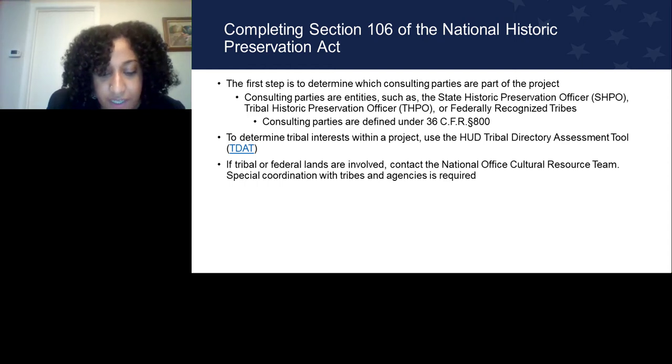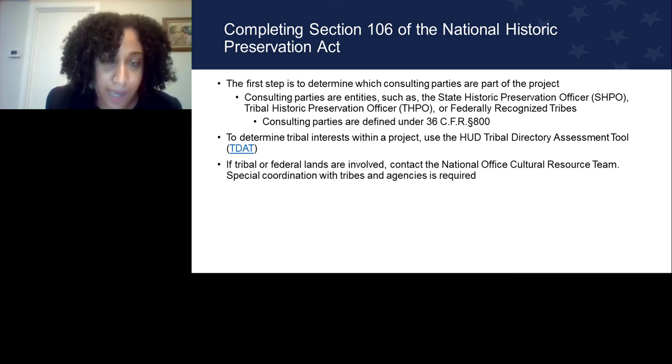Once you've identified the interested parties, please prepare the SHPO and THPO initiation letters. The templates linked to the presentation have instructions and require you to fill in the project details. It will also require that attachments be appropriately referenced and included in the submission to interested parties, such as project maps and letters.